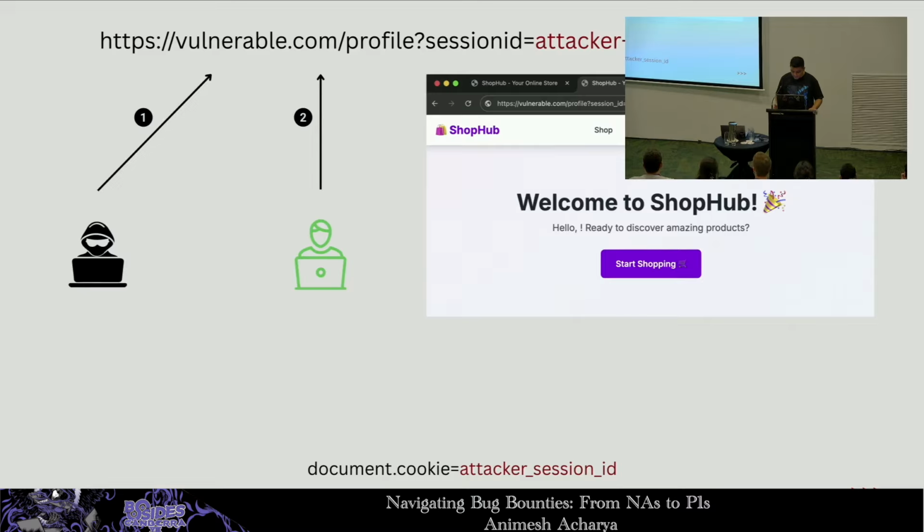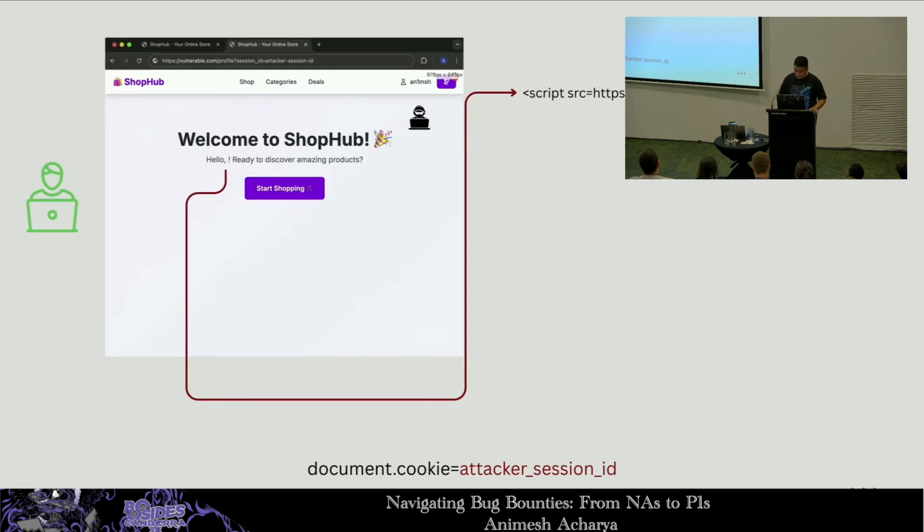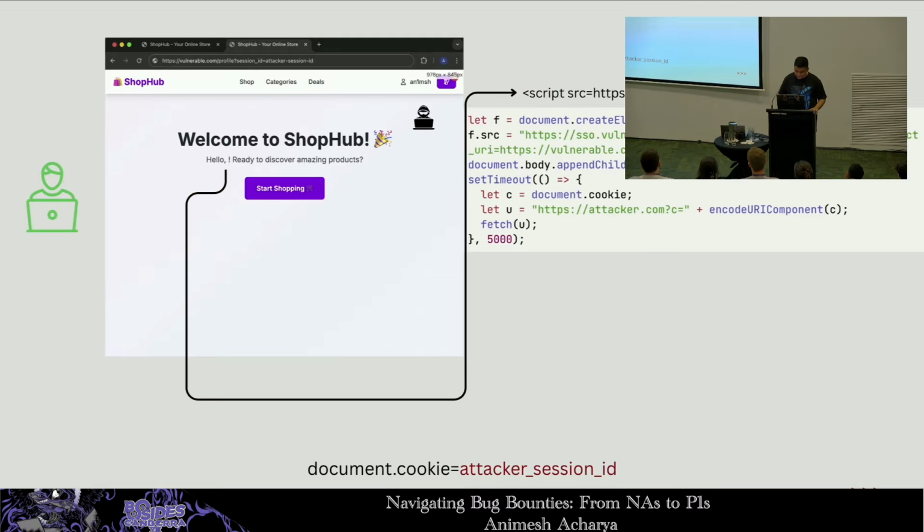So how do we move forward from here? First step, let's assume that a victim has navigated to this URL. What we have here right now is, in the victim's browser, we've managed to log them into our account, but just in the e-commerce application. There's no alert one here this time. Instead, there's a script tag pointing to a JavaScript file somewhere. The JavaScript looks something like this.